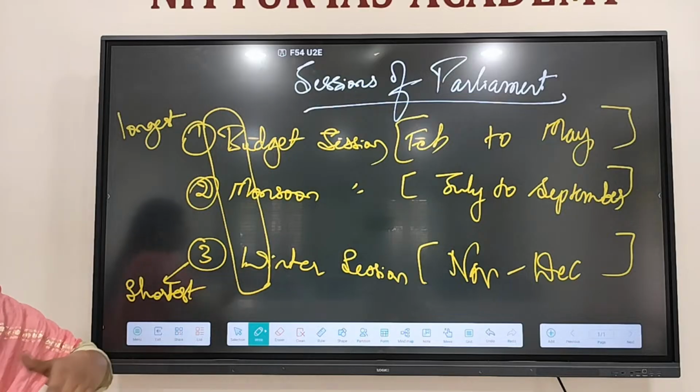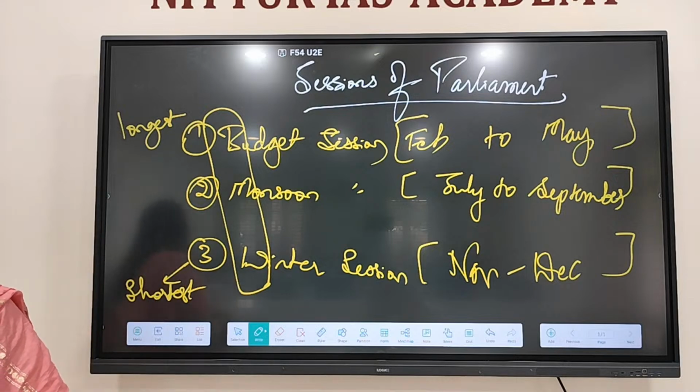That debate and discussion will go on till the month of March. In the first week of February they announce the budget, and in February and March they debate and discuss the allocation of the budget for each sector, whether to reduce or increase the amount or fund in that sector. Be it the defense sector, road and transportation, infrastructure, health sector, or employment sector, they discuss how much budget each department gets, whether to reduce it or increase it. And there will be a voting for this also.